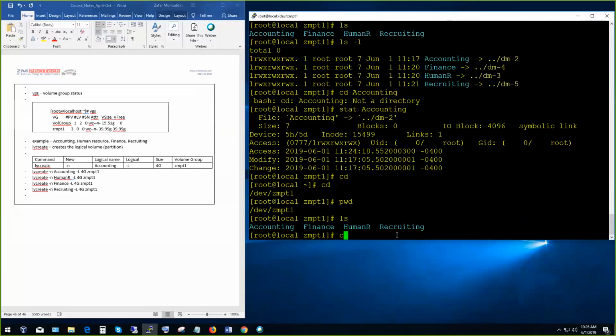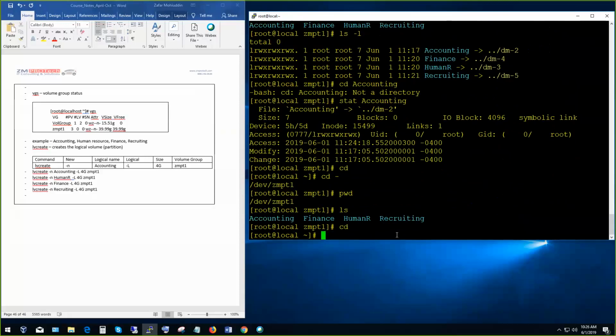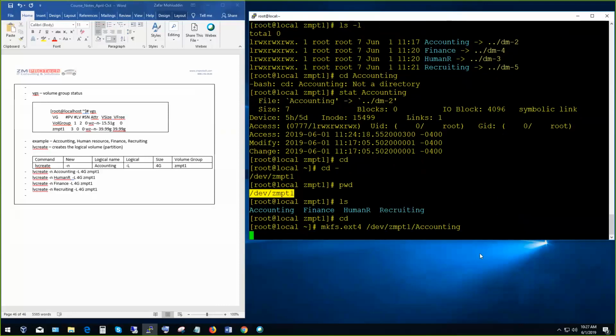Okay, so let me get out of here. I'm typing mkfs.ext4. Okay, and what am I going to type next? Slash, yeah, I'm going to type this information here. Correct. And then slash accounting.